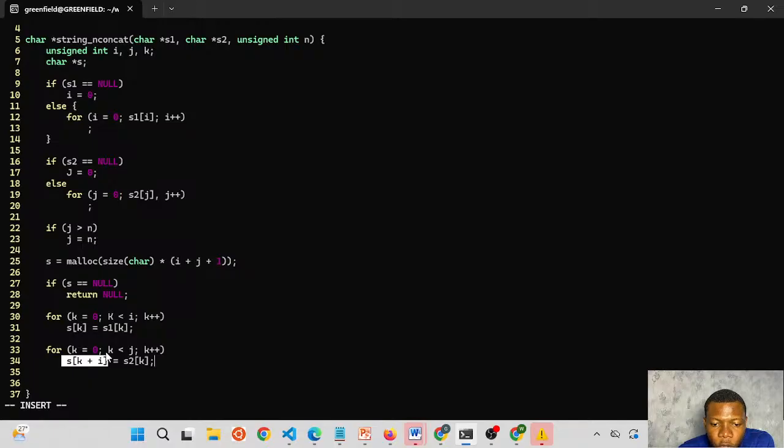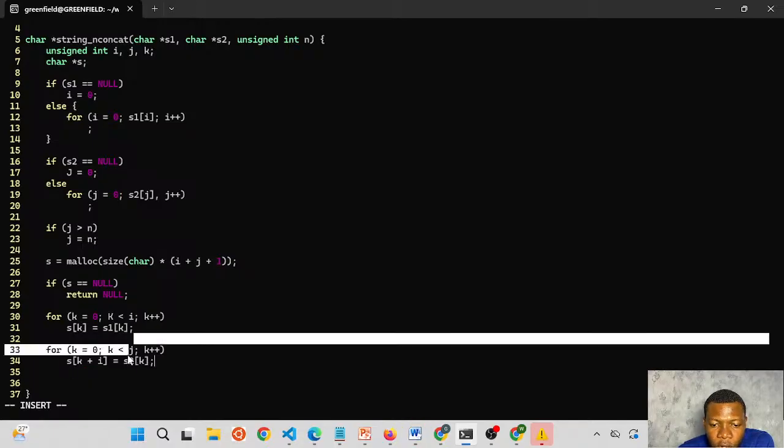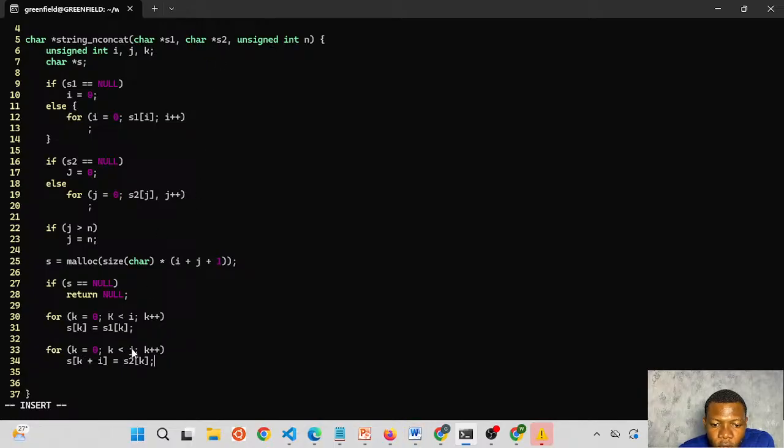And then don't forget that j is the total number of values in S2, but then if the value of j is greater than the value of n, we are making n the total number of allowed numbers that should be added to the memory that we created in S2 is what we are saving in j right here. Okay, so that's what happens. This is how we save to the memory we just created.